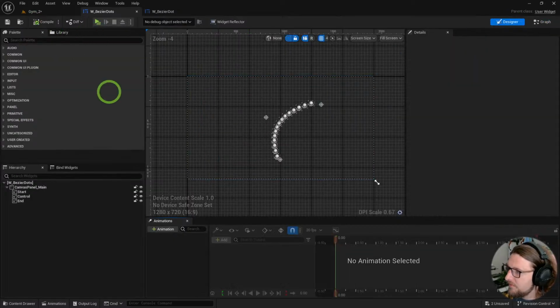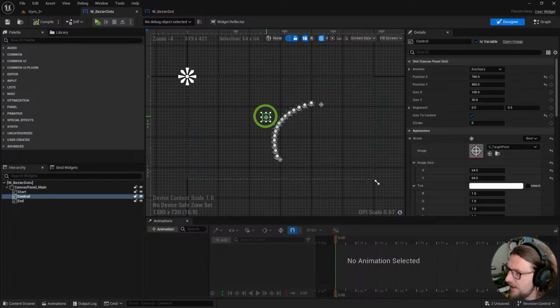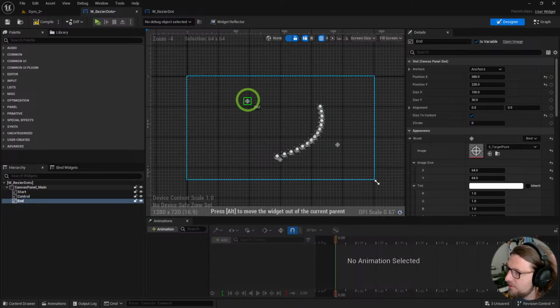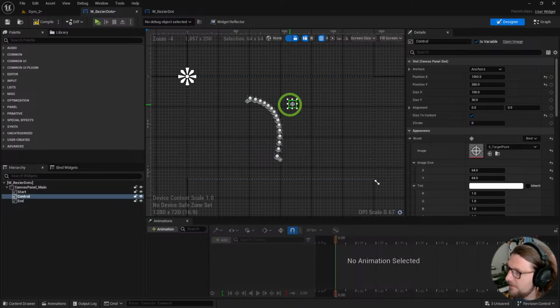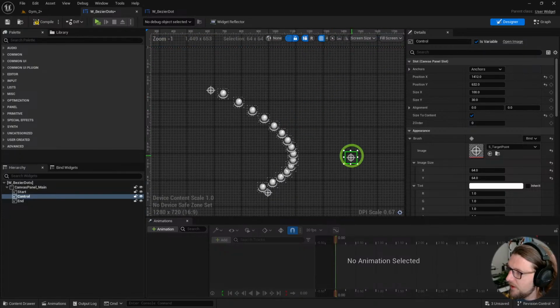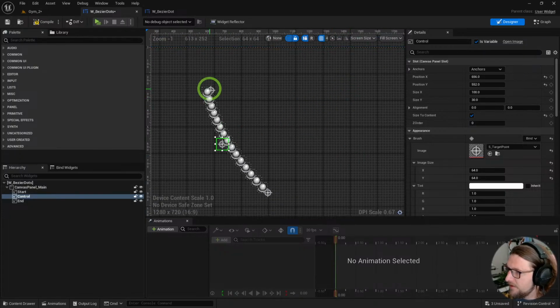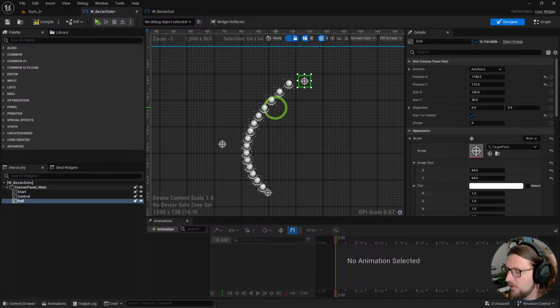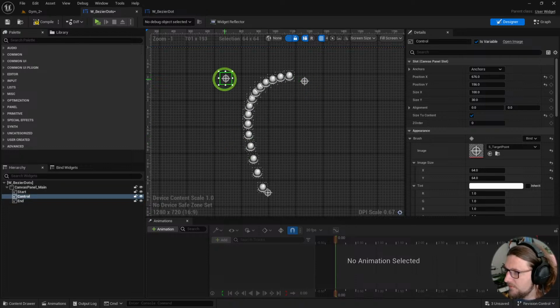Go to our designer and press compile. You see we now have the Bezier curve that moves all of our points based on where we put these control nodes. So now it's just a case of controlling these nodes.